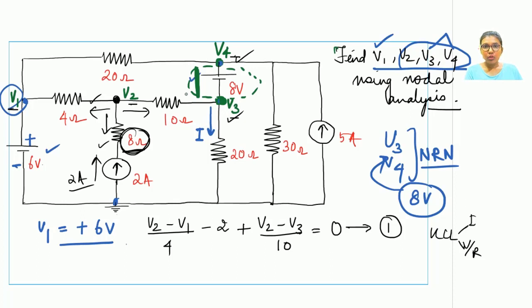So let us begin with the KCL equation that we are supposed to write by clubbing the branches of V3 and V4 together. How many branches are connected to V3? There are 3. So what will I write over here? For the node V3, there are 2 branches for which directly the KCL can be written, plus there is one branch which is common to that supernode branch.